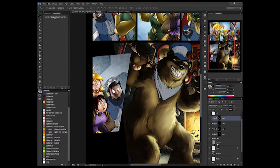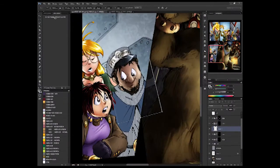Now I go through and do the same thing for each of the other layers, for the collars.